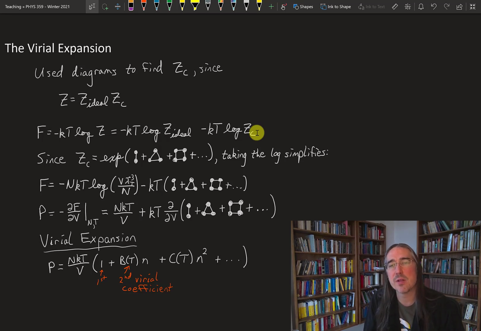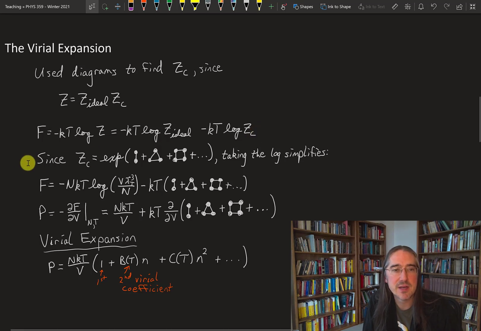And now something that I told you in the last lecture is going to come in very handy. I told you this. I definitely didn't prove it because that's way beyond the scope of this course. So you're just going to have to trust me on this part. But the configuration function can be written as the exponential of the sum of all of the connected diagrams that stay connected when you remove any dot. Okay. So I call these the one dot irreducible diagrams. So I cannot remove a single dot and cause this to become a disconnected diagram.